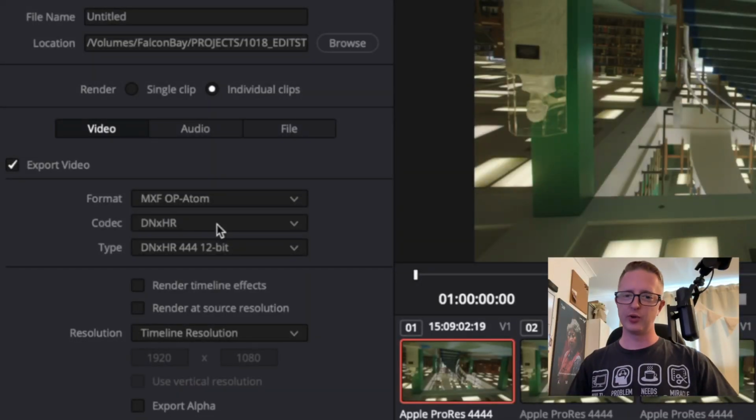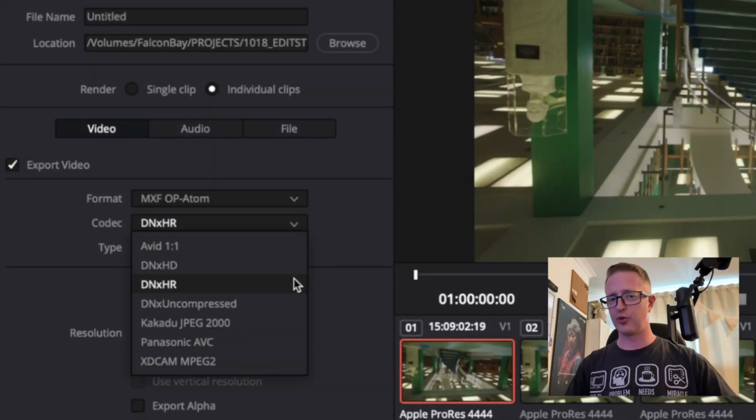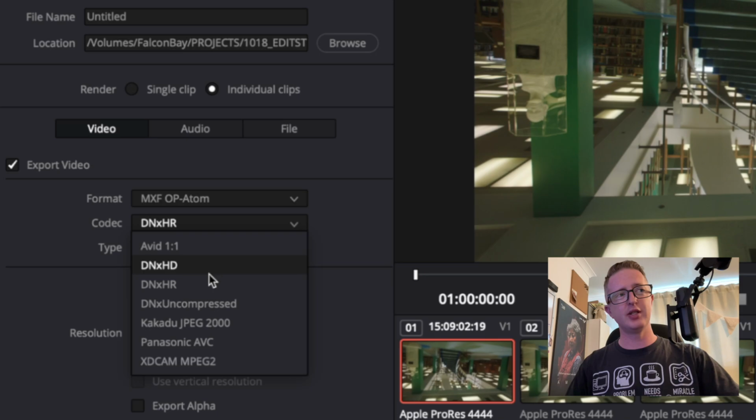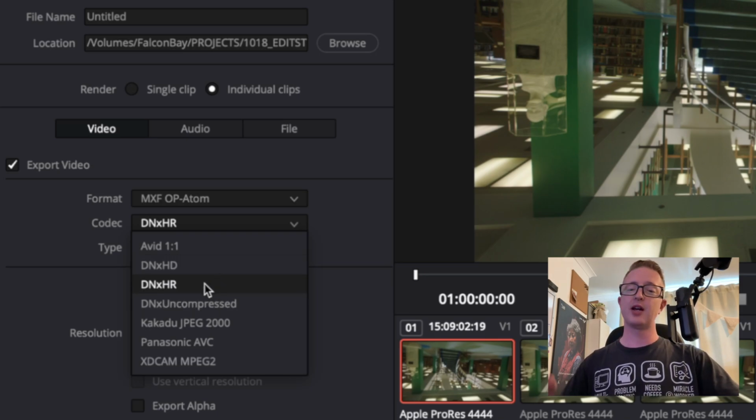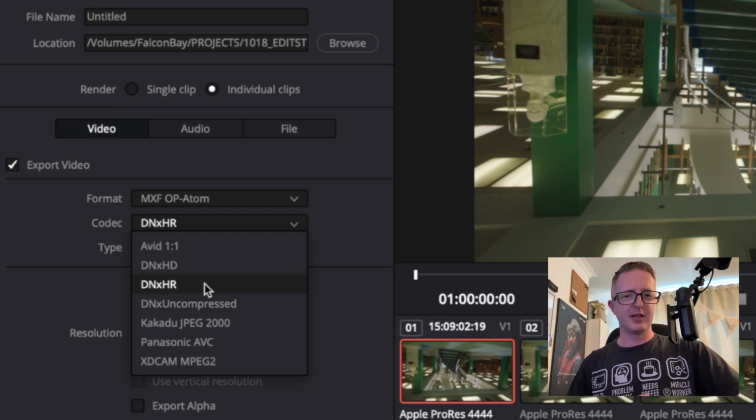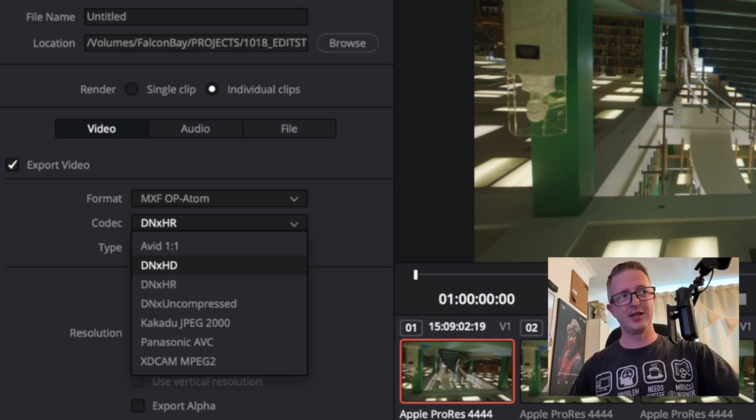Next under this we have our codec, which is the likes of H.264, ProRes, DNX, those kind of codecs, and we're going to go with Avid's DNxHD. Now you'll notice there we have DNxHD and DNxHR. The only difference between those is HR stands for high resolution. This is just everything above HD. So if you wanted your Avid transcodes to maintain the source resolution, then this would be the one you would need to select. But I can definitely tell you from experience in the scripted world, by far the most common resolution and format for Avid transcodes is 1080p, so we're going to go with DNxHD.